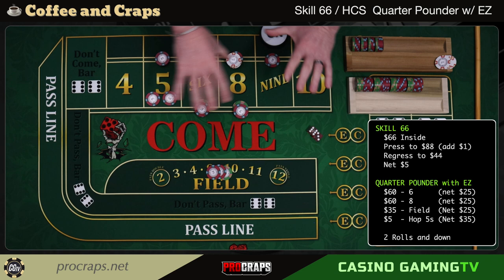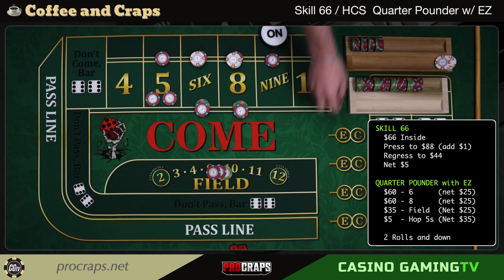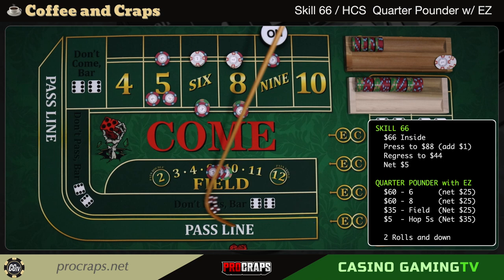What you'll find is that the early 7 aside, the early 7 will crush both of us here. If we get our 2 hits, this person on the EZ is going to be in their collect phase a lot quicker than this person is. Now, they've got to collect more. They've got to collect 165 to start showing profit, but they're going to be on track to start that in an earlier stage. So it's a 4-4, hard 8.